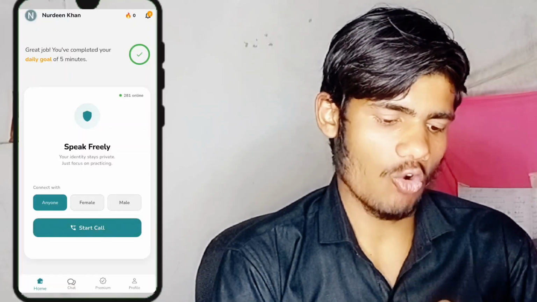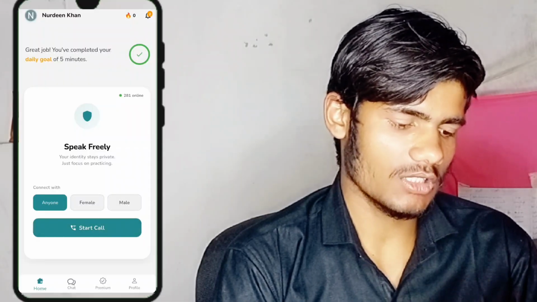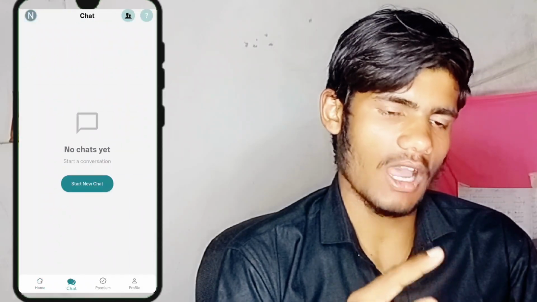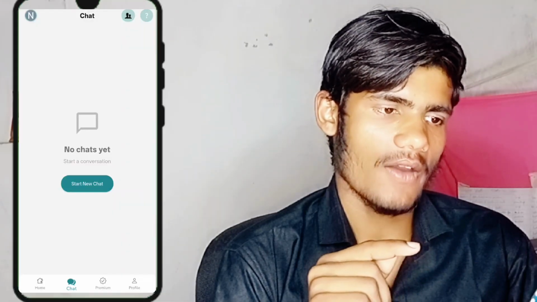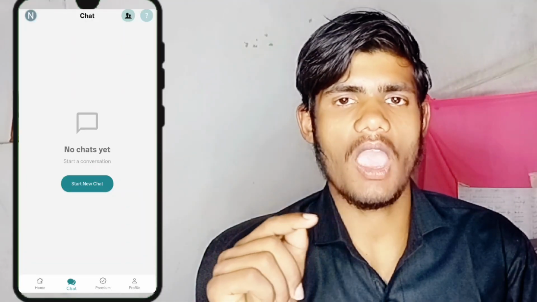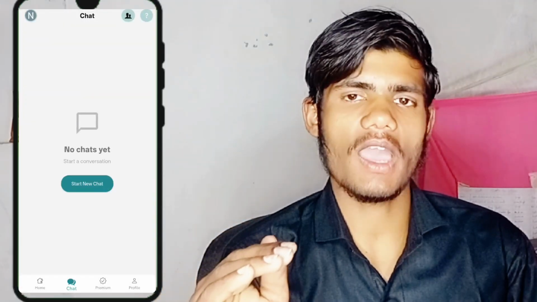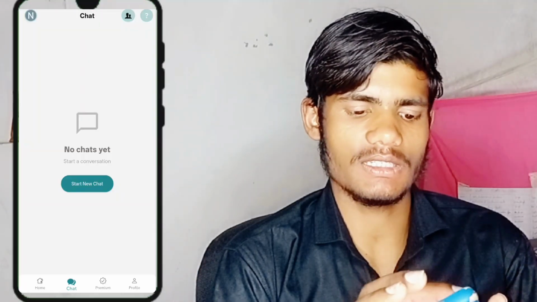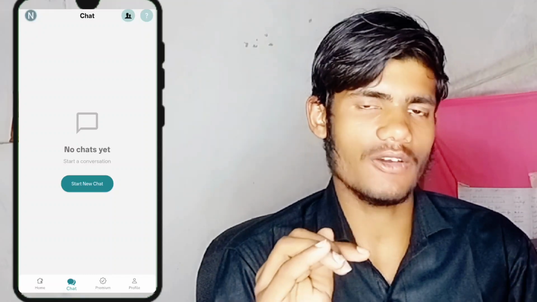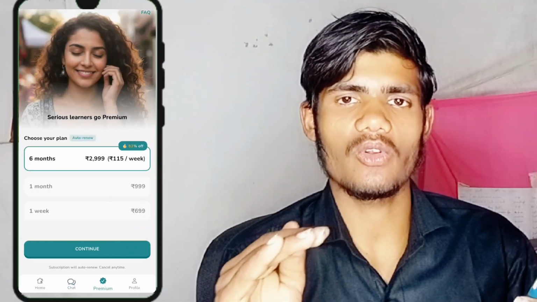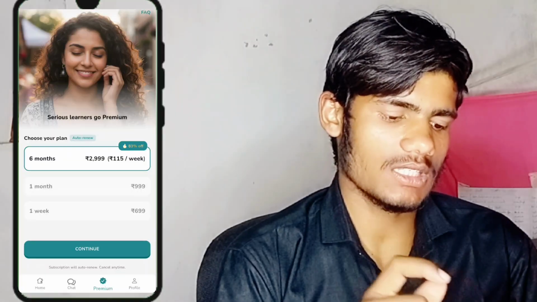So there are 3 options. On the bottom side, the first option is home. You have to click it if you want, and I will tell you everything about it. Then there is chat, which means if you have taken a subscription on this application and you have some followers, like 5 followers or 10 followers, it depends on people and you, then you can chat with them easily. There would be some charges, as I have already told you, and it would work free of cost if someone sent you a follow request and you accepted their request, then you can talk with them easily. Then the third one is the premium option.